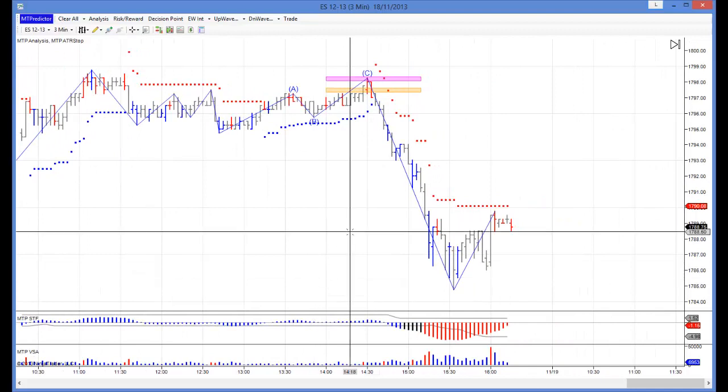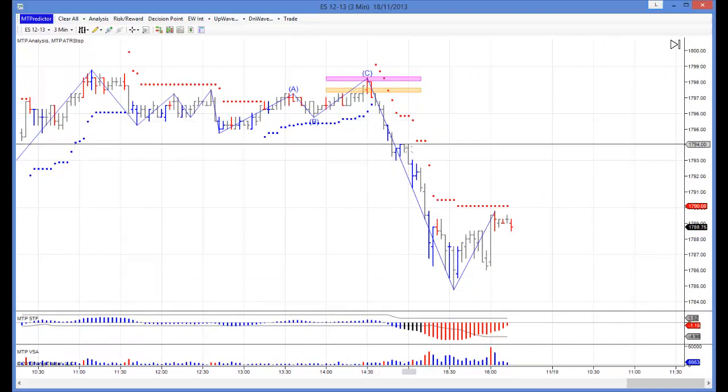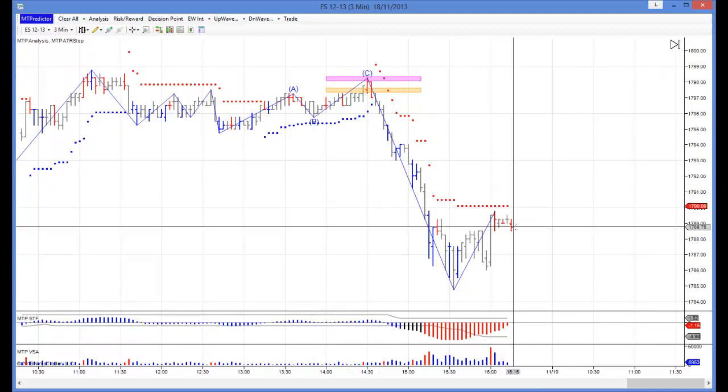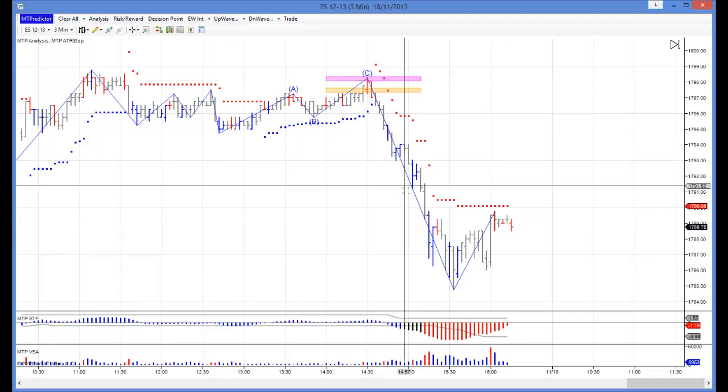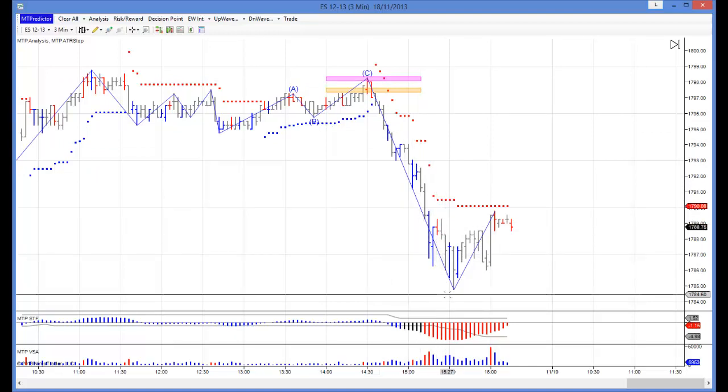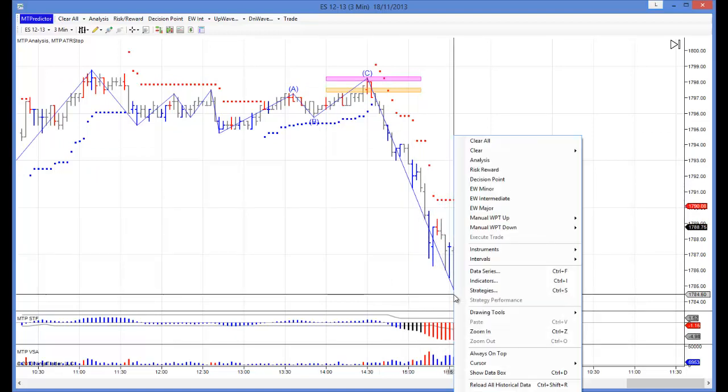What I thought was amazing was in the NQ we would have run this all the way down into the close, but on the YM, what I thought was really nice is if we look at the minor pattern going down here. Again, this is another tool in MTPredictor. If we right mouse click, we look at our minor Elliott waves.